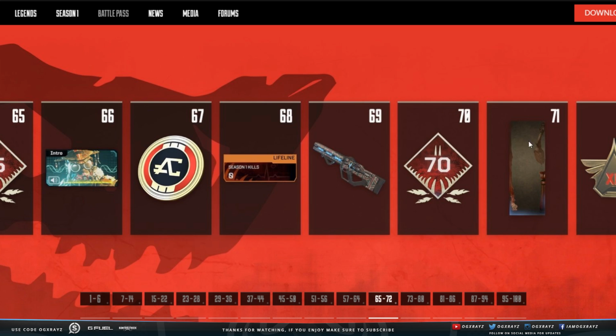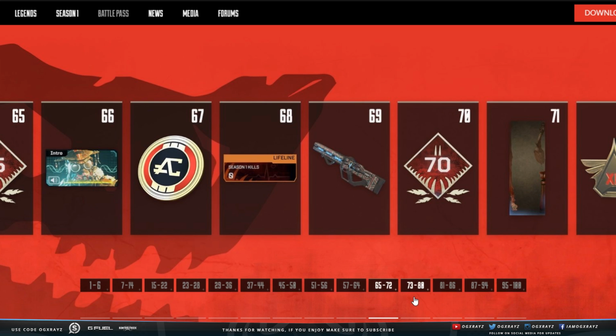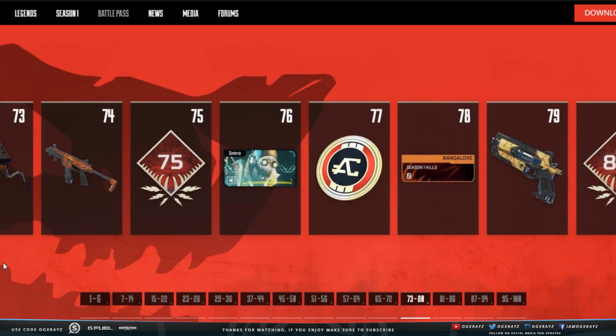Another counter, another little banner over here, some XP. So it looks like there's just a lot of banners and decals and stuff, which I'm a little bit disappointed in seeing. But it is what it is. We have another Apex bot over here. We have one for, I believe this is the R99 over here. We have the intro audio for Octane, which is pretty interesting.